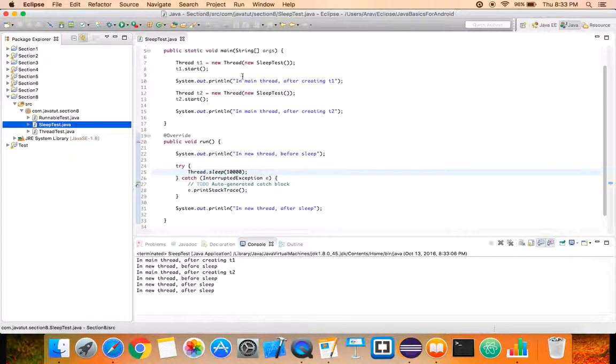We got it twice because we have two threads going on. So clearly the program got through the in main thread, came here for thread 1, and then it displayed in main thread for thread 2, and then displayed this for thread 2, and then both threads kind of went into a wait for 10 seconds. And then they both came out of the sleep and then displayed this, which is why we got two messages displayed here. So we clearly see what sleep is doing. It basically pauses the thread for the said duration, which is in milliseconds.